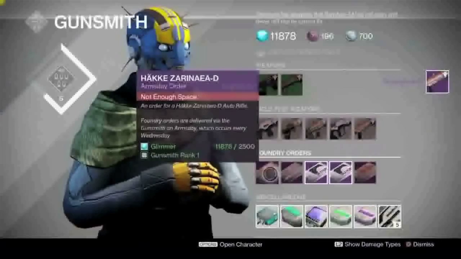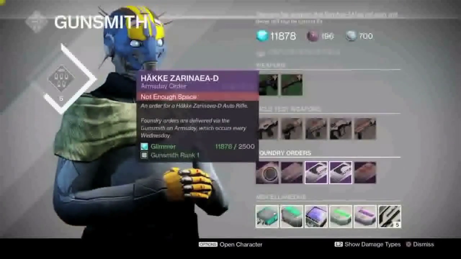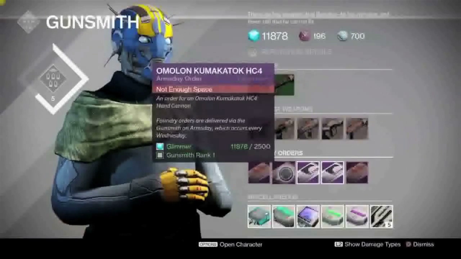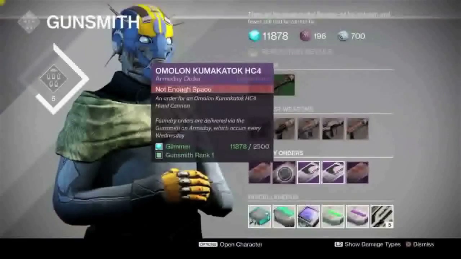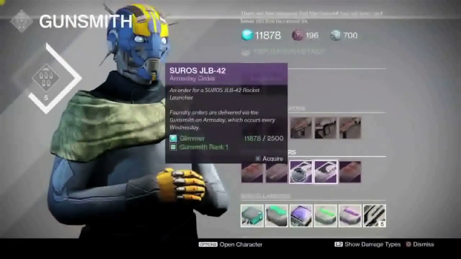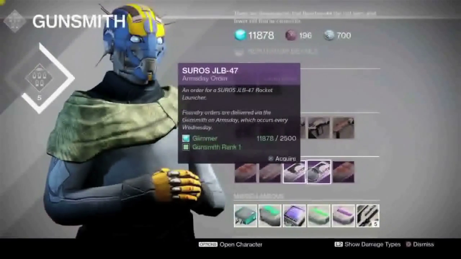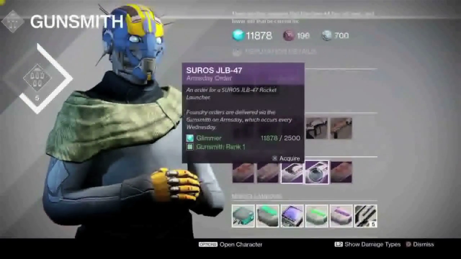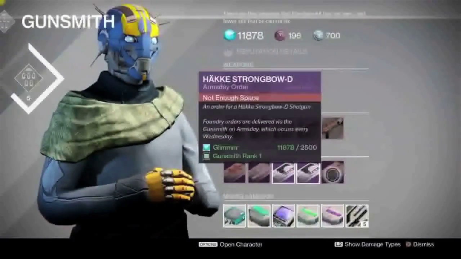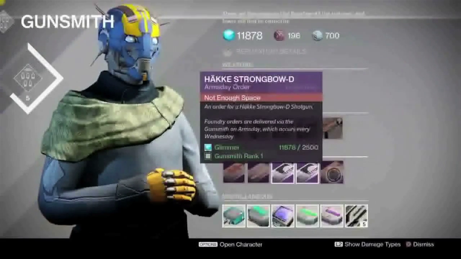Let's go ahead and look at the new orders. The Hake Zerenia D is an auto rifle. It's alright. This is the Amalan Kuma Katak HC4 hand cannon. This one's awesome. I think he's only sold it once before, and it's a really decent one. This is the Suros JLB42 and the Suros JLB47. Both of these are rocket launchers. If you aren't happy with your rocket launcher roll this week, or you want to try a different one, then pick that one. And then, of course, the Strongbow D shotgun again, which, as I said, is subpar.